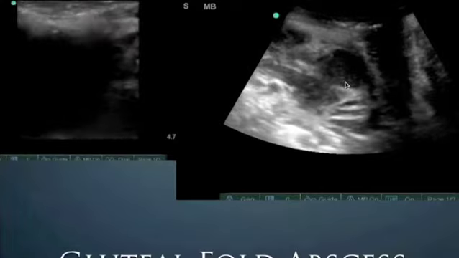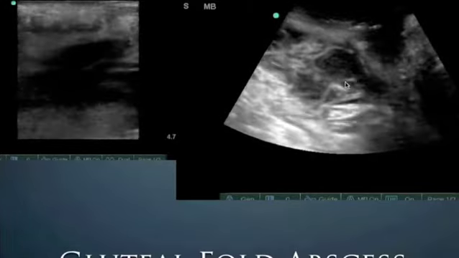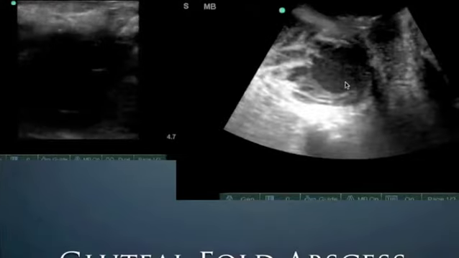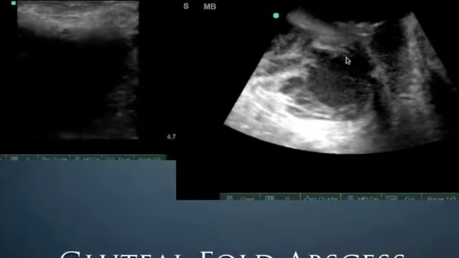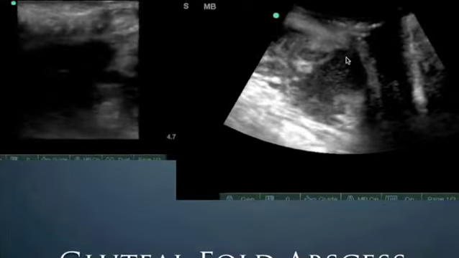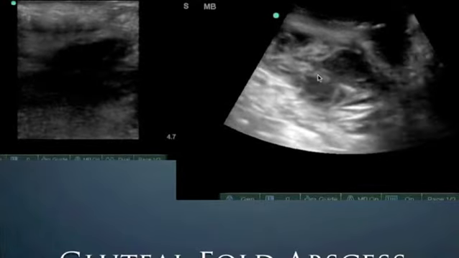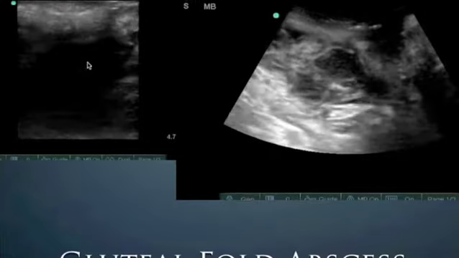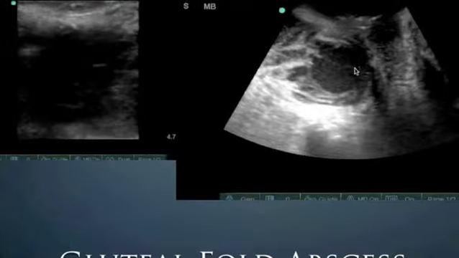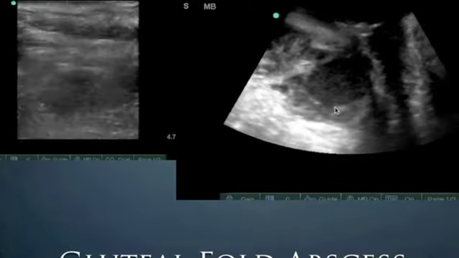There was no overlying erythema. The patient simply complained of pain every time he sits down on his tailbone area, and we weren't thinking much of it because there was really no overlying erythema of the skin. However, the guy was very, very tender, so we went ahead and looked first with the linear probe. Couldn't see anything. We moved to the C60 in that gluteal fold. That was the thing to do. We could see this large abscess down here that was later confirmed on CT scan.